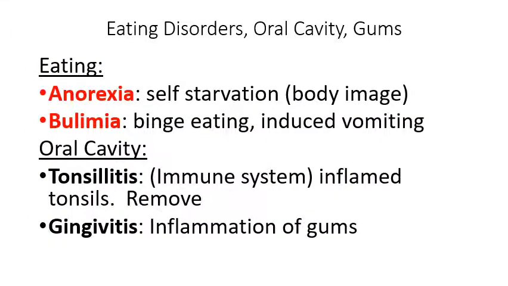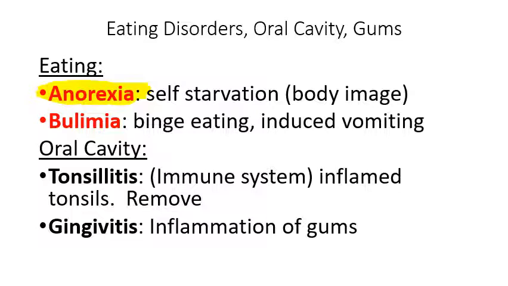Okay, eating disorders. Anorexia is a psychological disorder where people deliberately fast and abstain from eating food because they have a distorted body image. They think of themselves as being too fat when in fact they're not. And so self-starvation, right? That is refraining from eating, starving yourself, not because you don't have access to food, but because you don't like your own body.